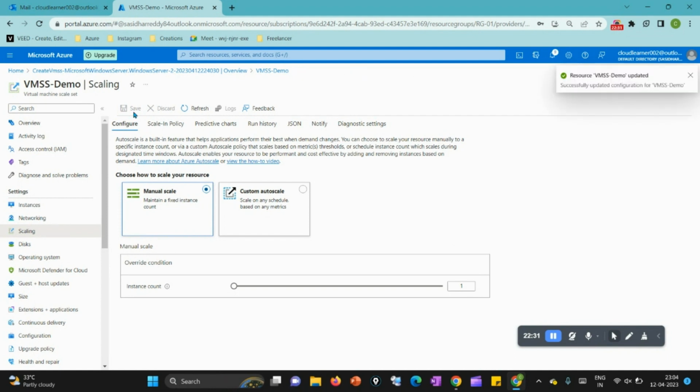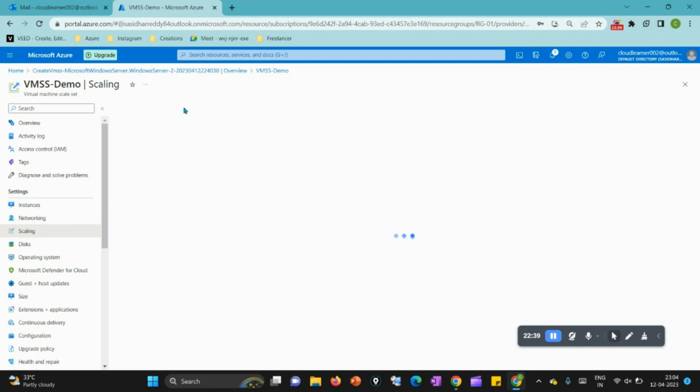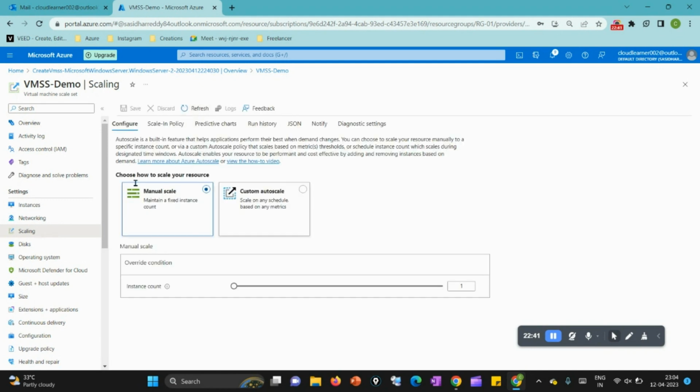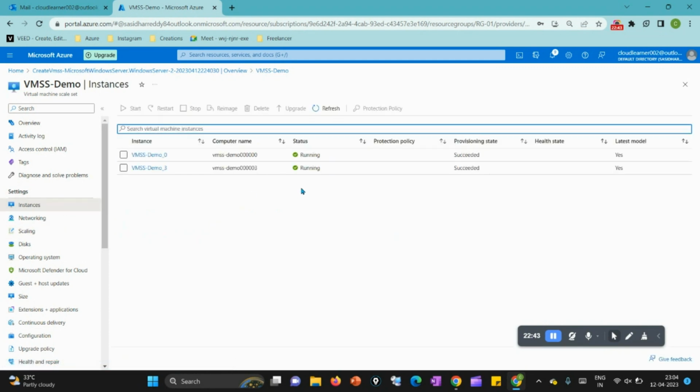Now if I go to the instances of the virtual machine scale set, I should be able to see one instance getting deleted. If I go to the instances page and click on the refresh button on the top, I can see one instance is getting deleted here.